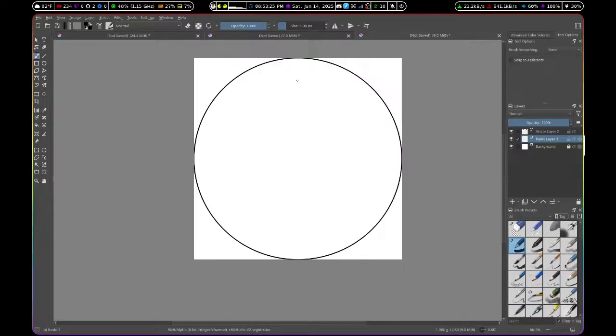Let's go with none for now. No, let's go with stabilizer. Yeah, for some reason I just can't get the head right.